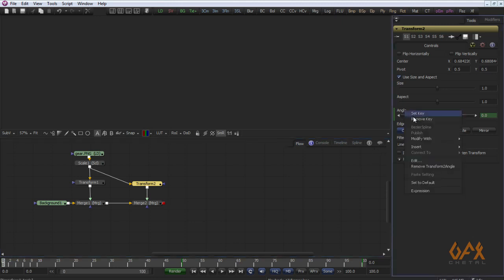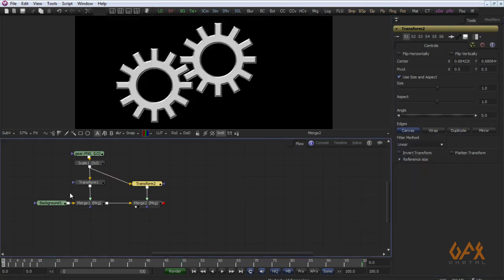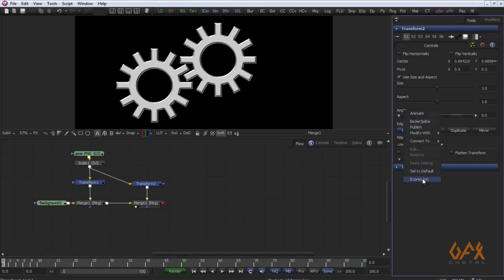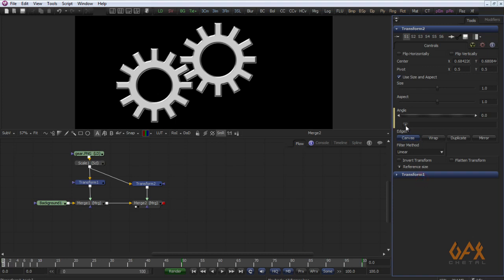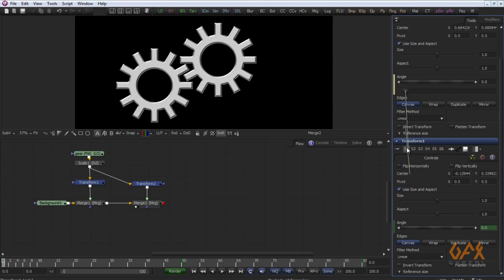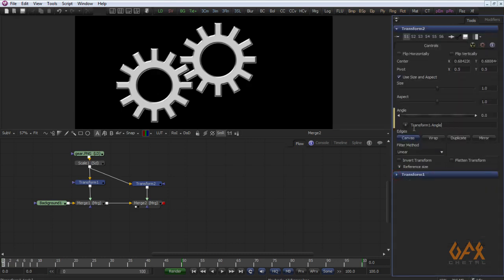So for example, right now I remove the animation from Transform 2. Now to apply the expression, I select both of these transforms, because I need some data from Transform 1. In this property, I right click, add expression, and you have the picker tool. Now you just select this, put it over here for a moment, and call this value angle. So here you got Transform1.angle, and you just have to apply one more thing: multiply this by minus 1.